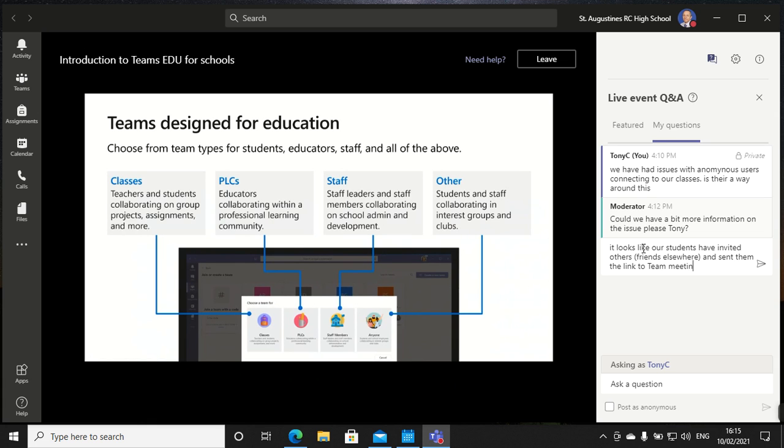That's the one that you find in Teams for Business as well. So students and staff collaborate in interest groups and clubs. Both educators, staff, and students will have the same kind of access in this other team.